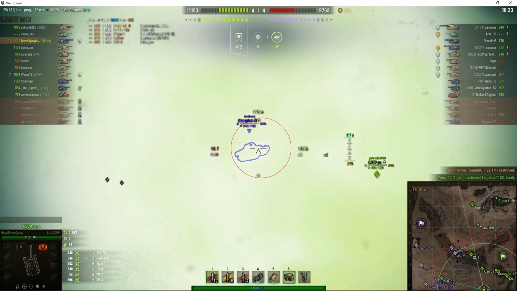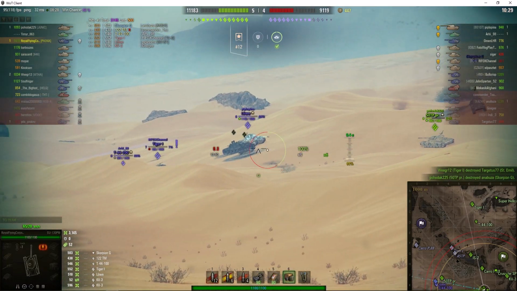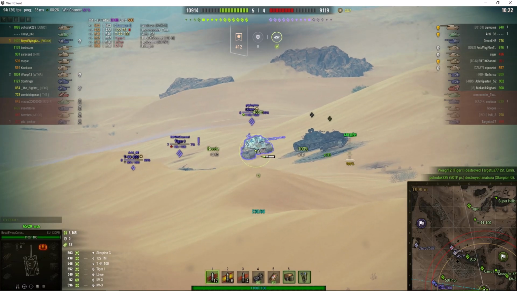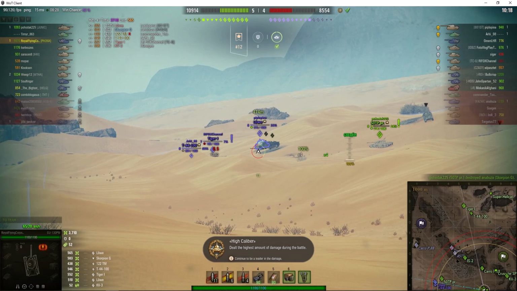Okay, Scorpion turned up. Got him on the move. 503, and he's wiped out. Okay, now we've got the side of the Lowe. This is a different prospect, because if you get the side of a Lowe, you can normally pen. You see those 2 shots failed, but that one did go through the upper plate. He was lucky.